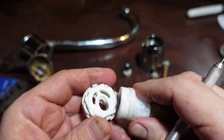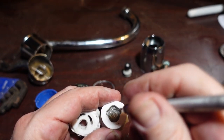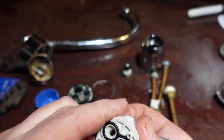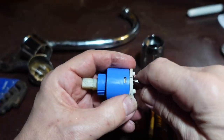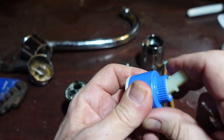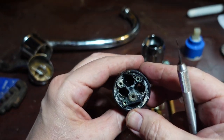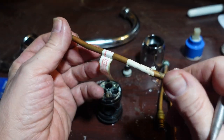Oh, there we go. So it just takes the incoming water and uses this as a mixer diffuser. So when the hot and cold water come in, it sort of mixes around in here before it goes back out to the spout. That's kind of clever. Now we're back in action. All right, it's a lot simpler than I thought it was going to be. Doesn't seem like there's a whole lot that could go wrong with it unless it was just getting misaligned or jammed or something. But I don't see anything. All of these pipes are clear.